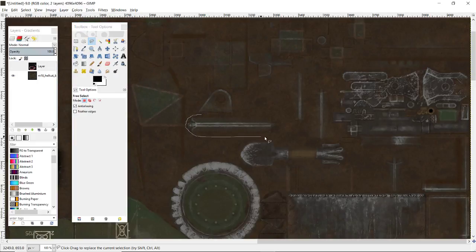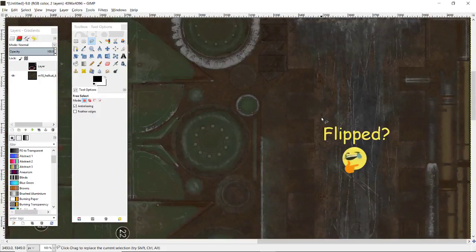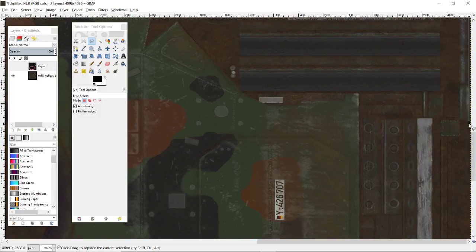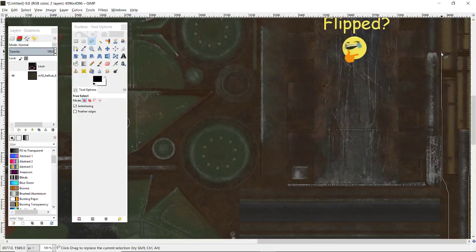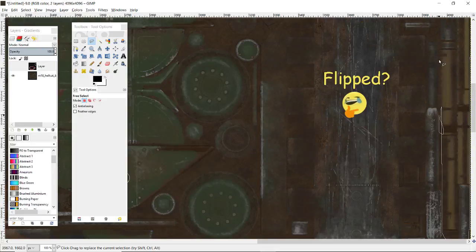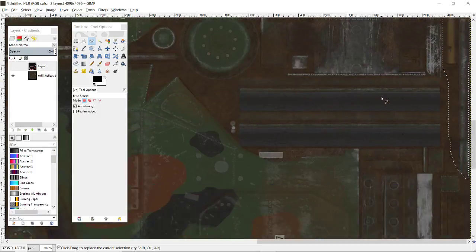Let's go ahead and, whatever all of this is, let's make that normal as well. And then, hey, here's our sticks. Perfect. Okay. What's this? I don't know. Let's make it normal.